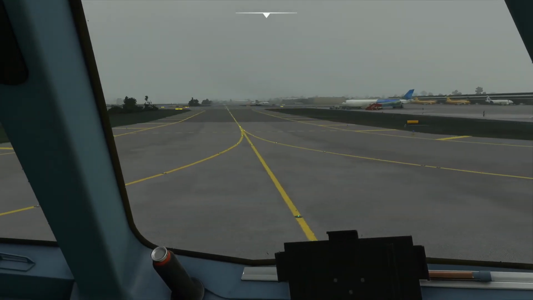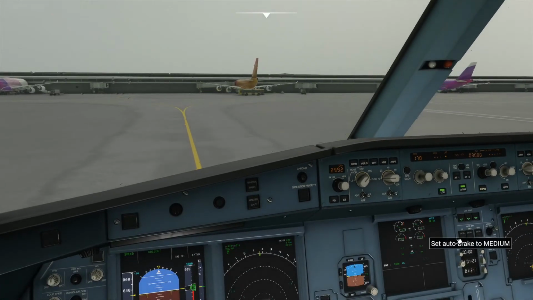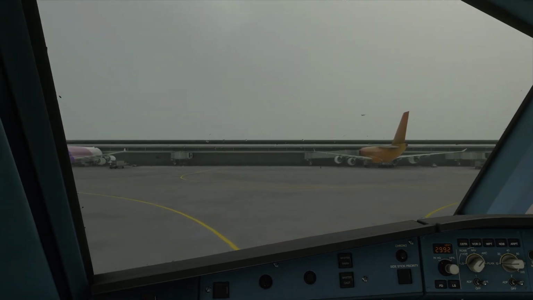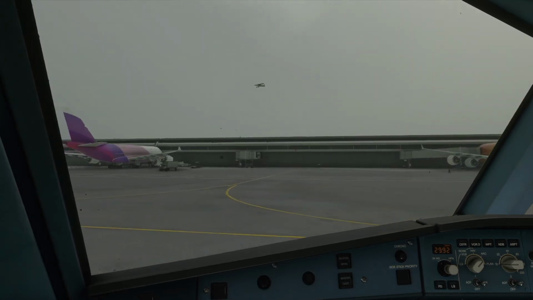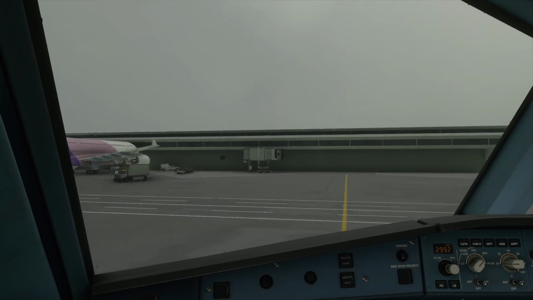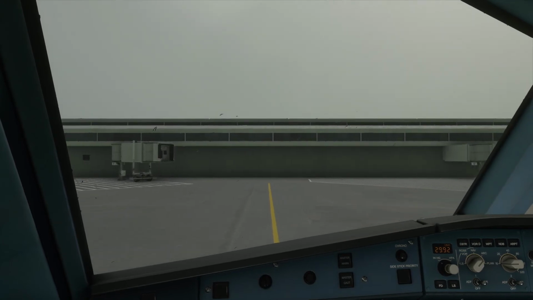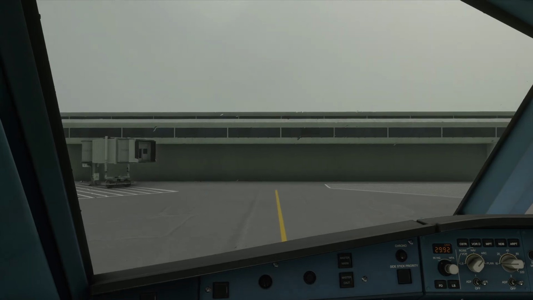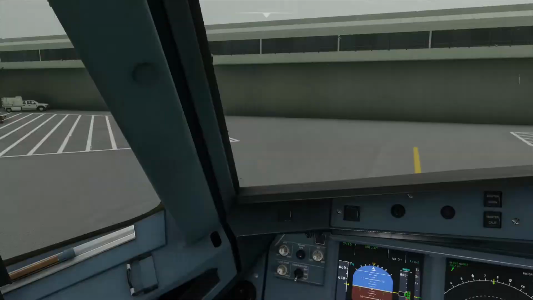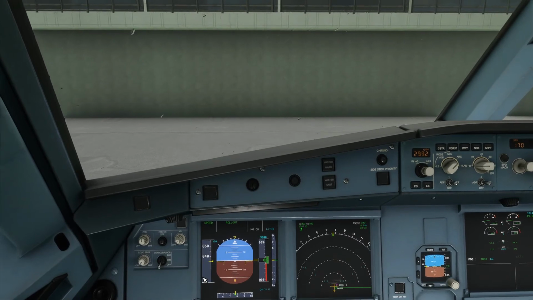But holy cow, this game is beautiful. And I'm just loving this. Oh, I need to, let's see. All right, did that. And we'll go in right here. Okay. The plane might be a little close to the terminal. 3, 2, 1. There we go.